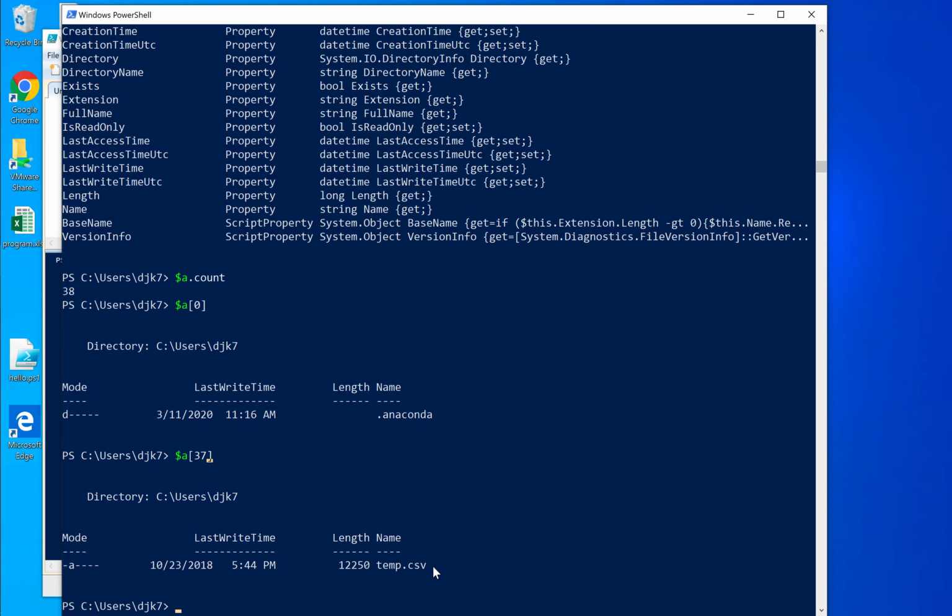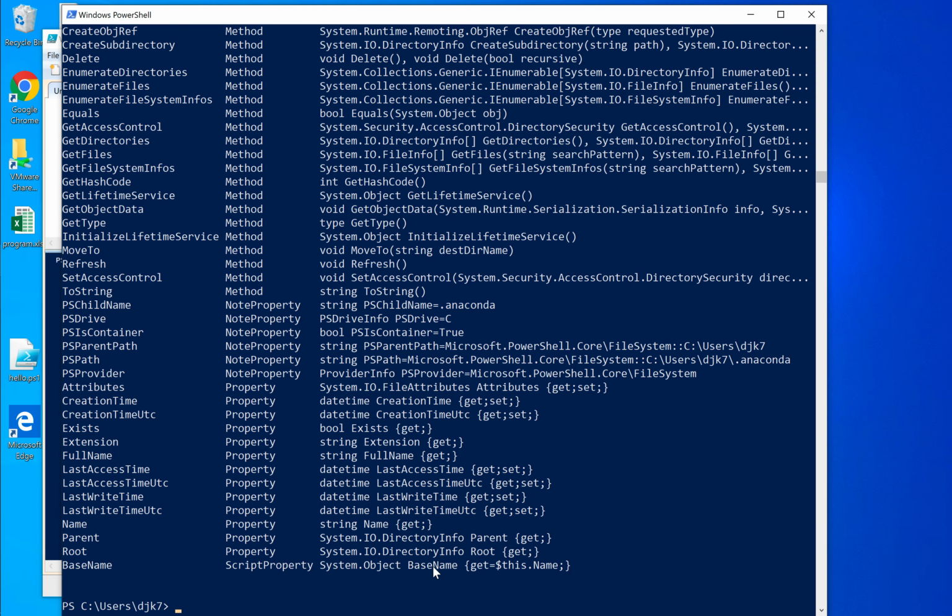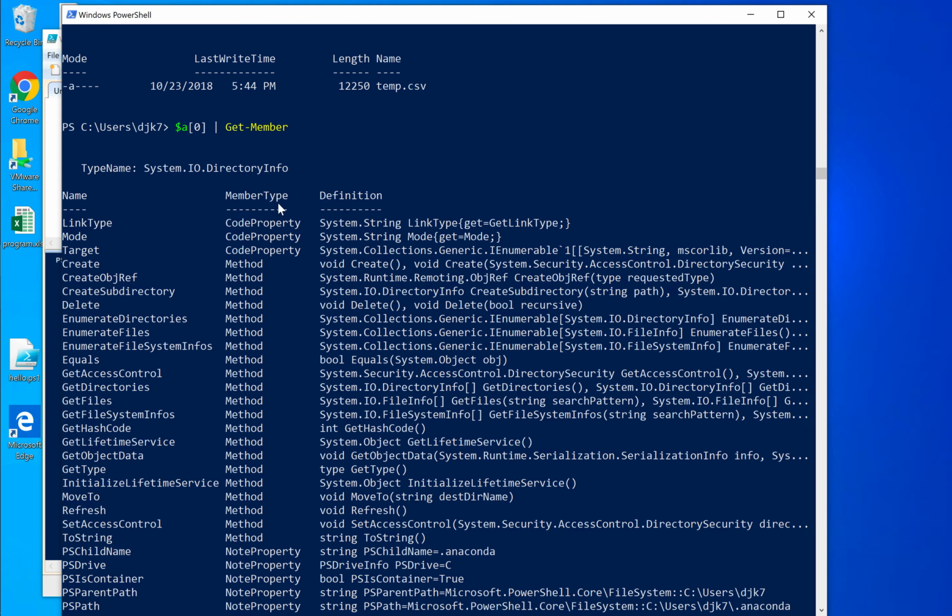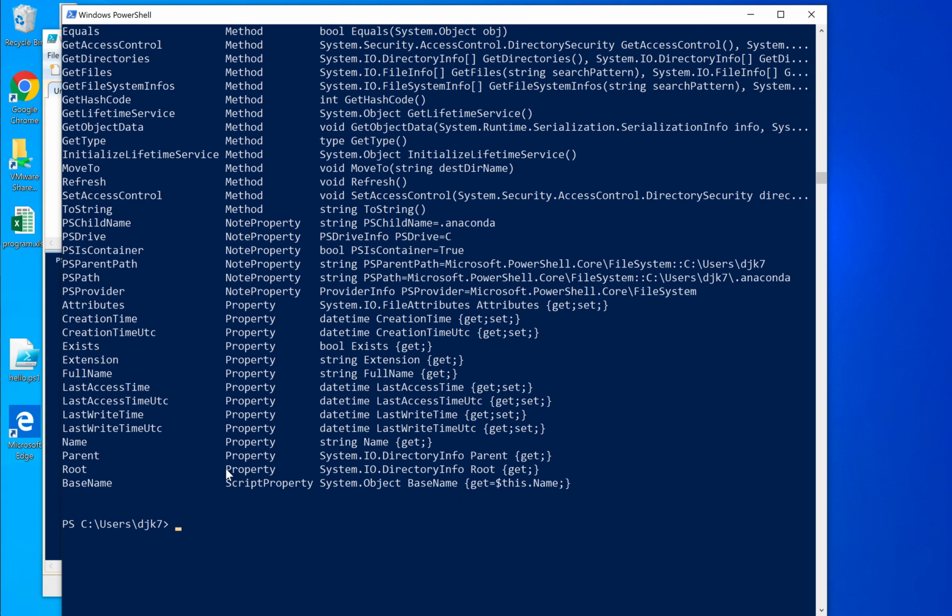Okay, so if instead of accessing the entire collection of things, I just access a single thing and pipe it to Get-Member, I will be able to identify that single item as what it is. Get-Member. All right, so that seems a little bit more rational, that whatever my Anaconda folder thing is, it's a folder and these are all the properties and methods associated with it. And then similarly, if I go to that thing that I know is a file specifically out of that collection, I can also get its attributes.